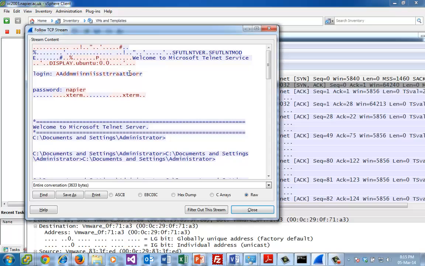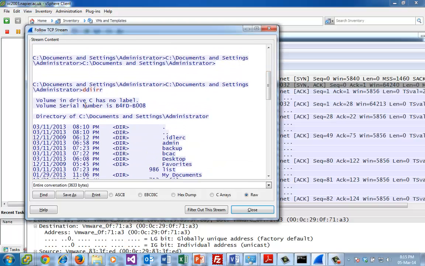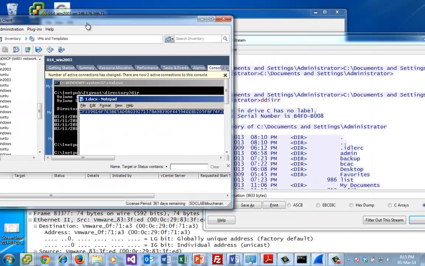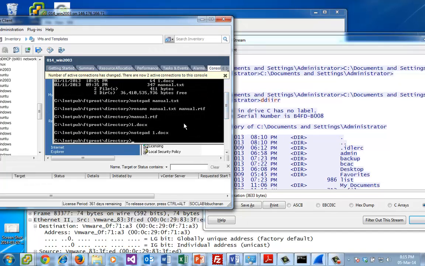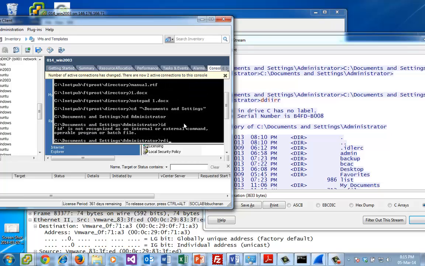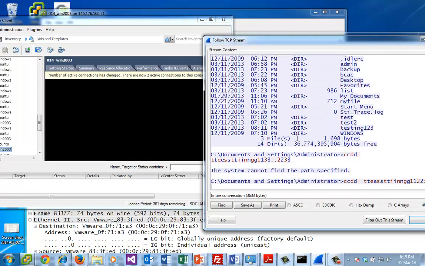Okay, so you've seen that they managed to get administrator and password, and the password from the Hydra crack. They've then tried Telnet and they've managed to get in because it's the same password in there. So now they're going into the documents folder, documents and settings. Okay, so they're now into here, and then they've gone into administrator and had a little look around. Okay, so this should be the same as what we have here.